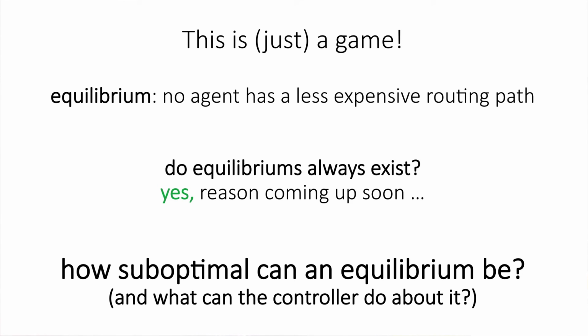and if they are really suboptimal, then what can we do to improve the situation? In particular, what kind of limited minimal control can a central controller have which would in fact improve the routing behavior significantly, or would reduce the routing costs a lot. Okay. So, these are the two questions that I will focus on in this talk. So, let us try to address the first question.